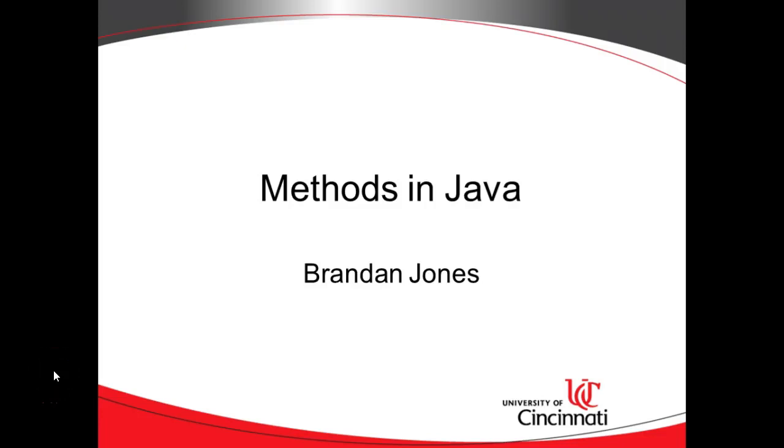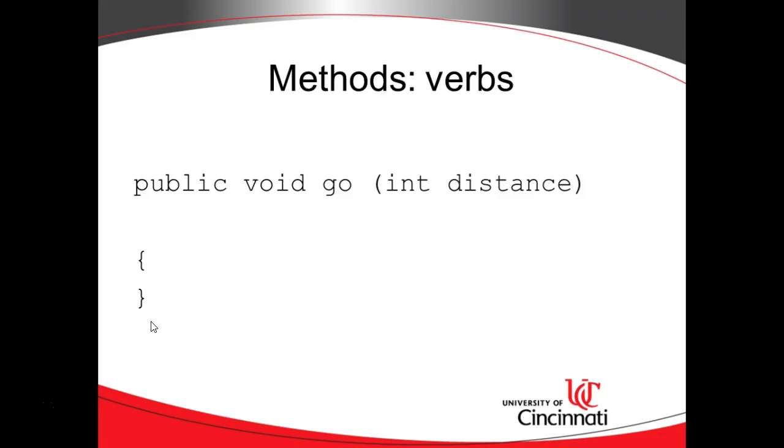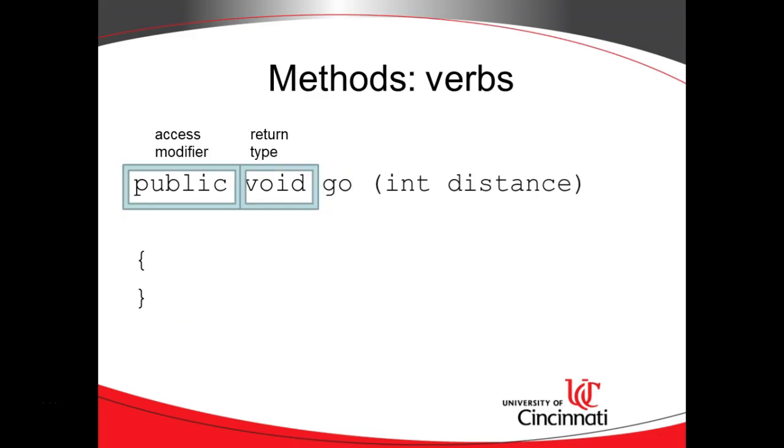In this video, we're going to take a deep dive look into methods in the Java programming language. In a previous video, I described what a method is, just a quick review of that. So first of all, we know that we have an access modifier, which is the very first word that we see in a method signature. This first line, of course, is a method signature.